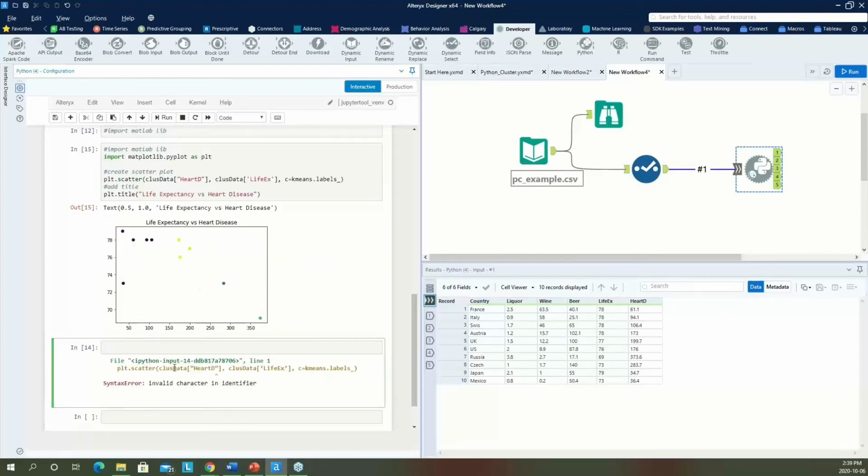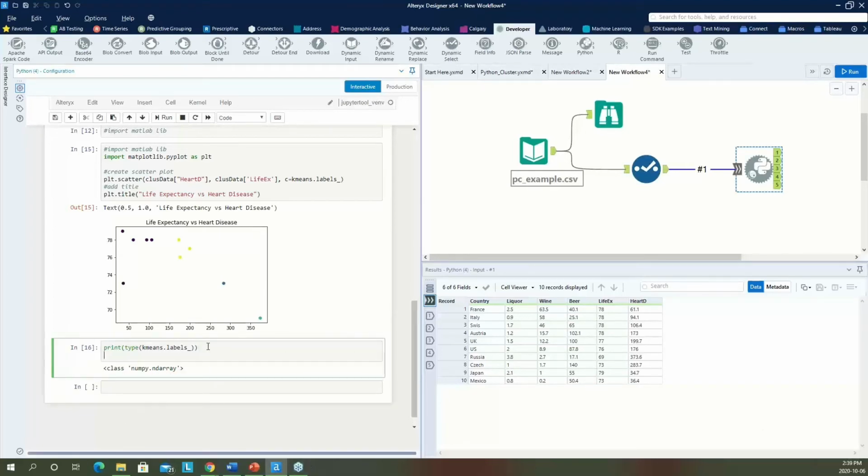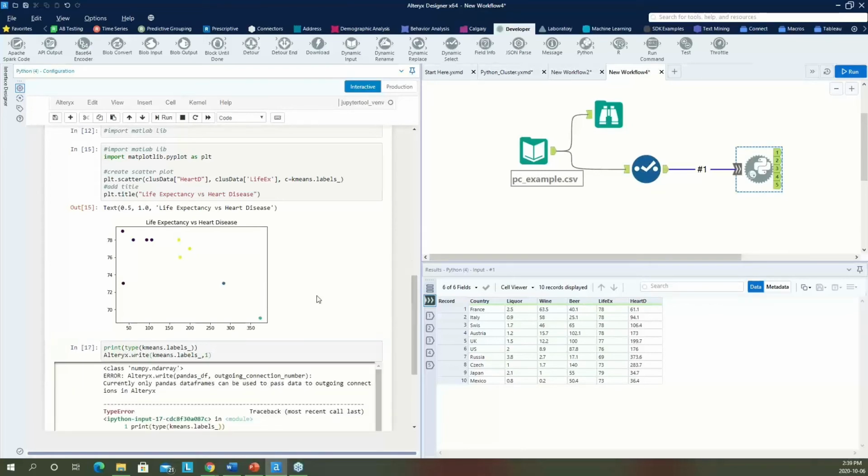There we go. So if I just decided to use the regular writing functionality and I wanted to print the k-means labels, and then use the Alteryx write functionality, I should get an error here.